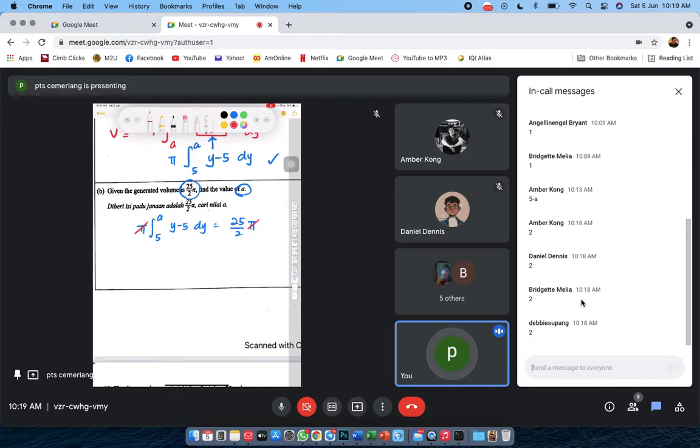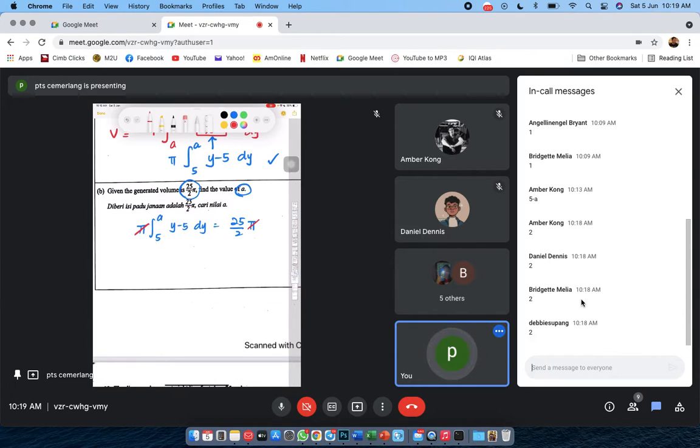Kalau tidak pun, kamu pindahkan pie ni, if you move this pie over to the right hand side, dia akan jadi pie over pie kan? Dia akan jadi macam ni. So that's why pie dengan pie tu boleh potong. So this is the idea supaya kamu tak nampak dia sangat complicated lah. So you can actually throw the pie away first.